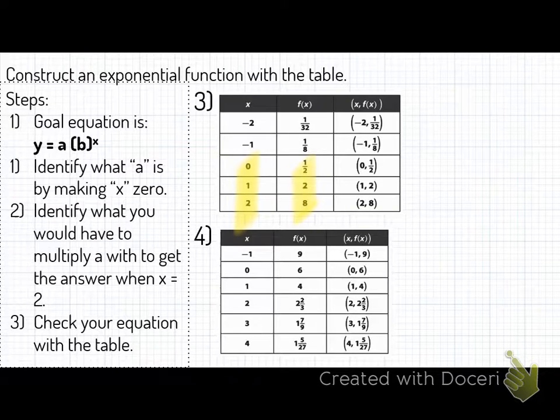4, right? Because if you think about it this way, let's say you had $1/2. How many times do you have to multiply $1/2 to get $2? 4. Does that make sense? What do you multiply 2 with to get 8? Y'all see that? Are these fractions hard? No, you got this. Okay, so what's our common ratio, everyone? 4, good, okay. And then turn to your neighbors, tell them what is y equal to when x is 0?